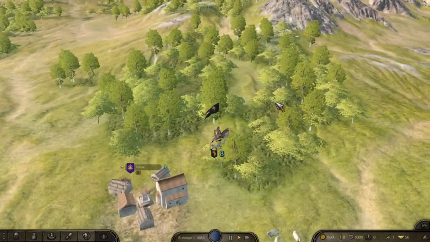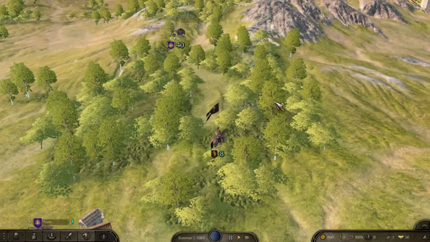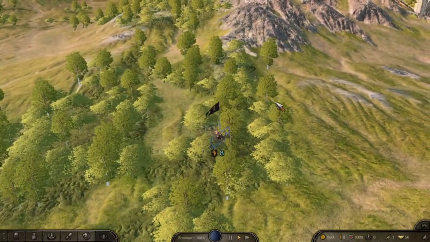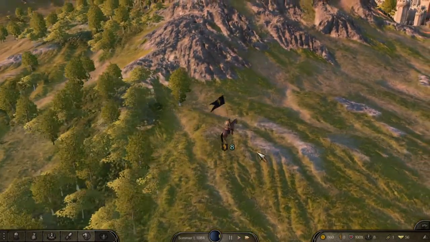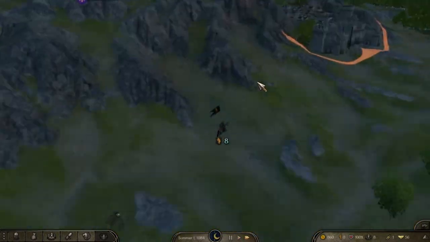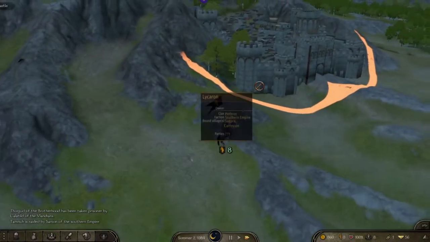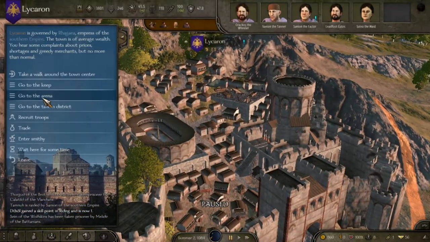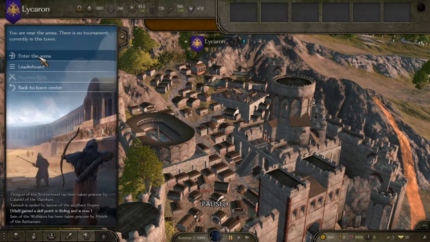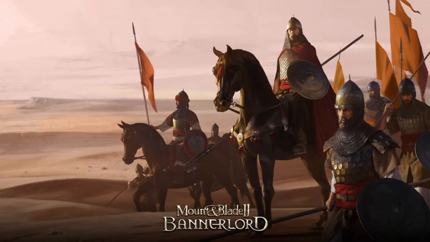Probably not going to say a lot of these, right? But it's a fantasy world. We can say it how we want. Speed this up here. If we get the opportunity, we'll go after some bandits. Let's see what we can do. Let's go talk to the arena master. See what the next tournament's gonna be.